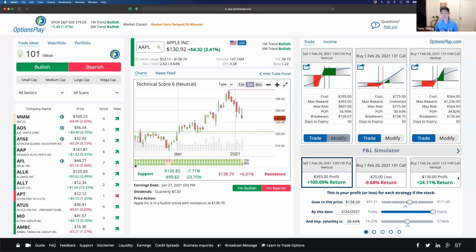That's why, again, the challenge with buying a call option or a call spread, and if you just bought the call option, notice here, if the stock went from 131 to 138, you would actually lose 10% of the premium that you paid. That is the worst part about trading options, getting the direction right, but then losing money on the trade because you chose the wrong trade structure. So it's very important to understand these trade structures, even if you're not trading it, just so that you can better understand how to utilize options for your portfolio.